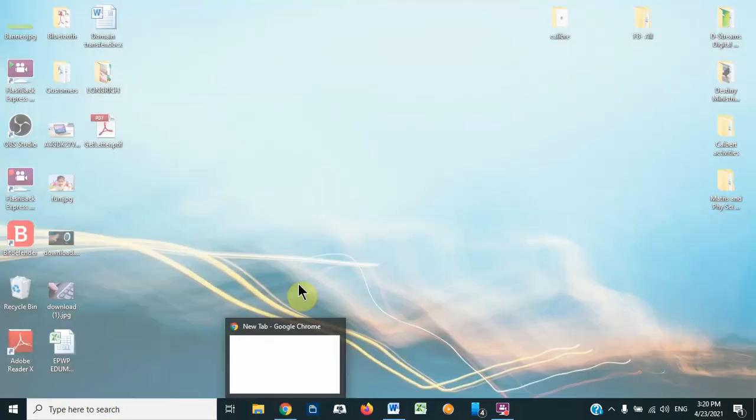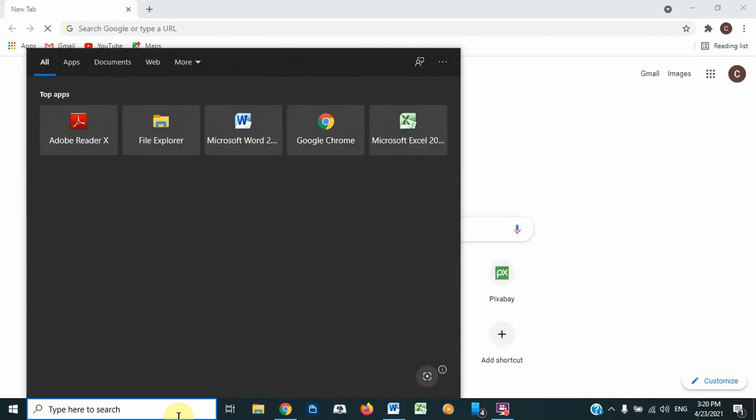So all tasks that we are doing actually show on our taskbar. That is why we call it the taskbar. Any task you are doing, you will see a little bit of a shadow, then you know that one is an active program. Besides, if you want to set your date and time, you can see those things here. If you want to connect to your internet Wi-Fi, set your volume and stuff like that, or search for anything on your computer, you can click here and type whatever you want in the search space. So that's your taskbar.